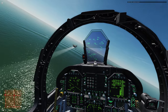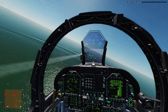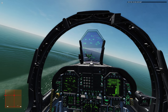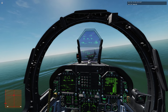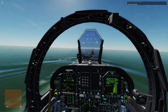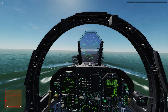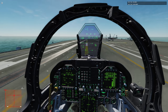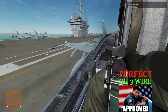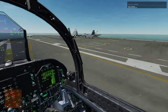Green deck. My cat one, ready to go. Cat one, hold. 3/4 mile, call the ball. Hornet ball 1.4, 4.8. Roger ball. Good lineup. And good on the glide slope. In close. That was a perfect okay for you right there. Thanks, Chief. You fucked up my ball call, though. You clear for departure?